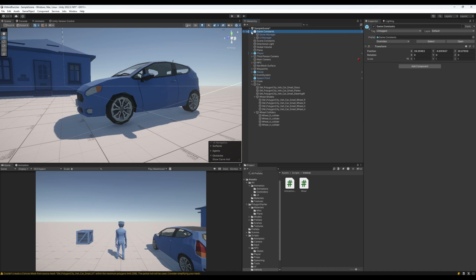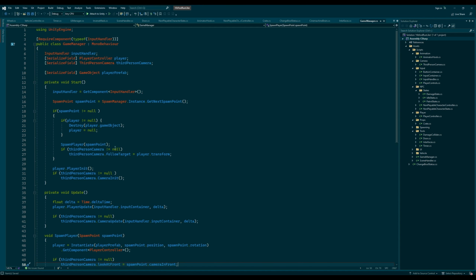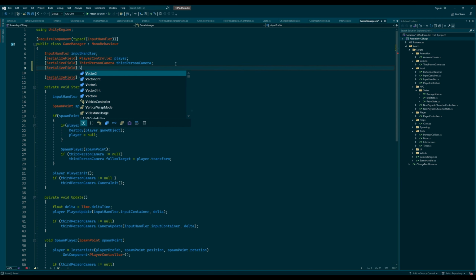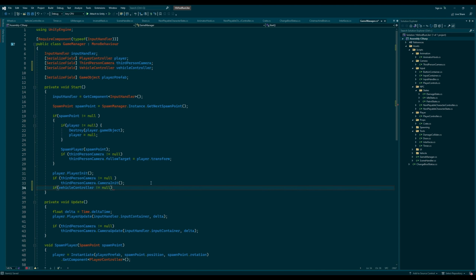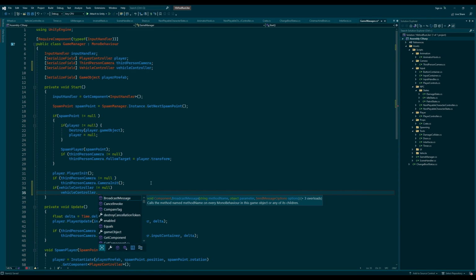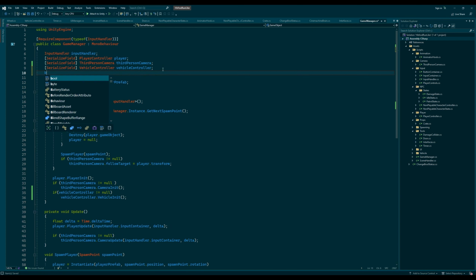Now let's go to our game constants, let's go to our game manager. So what we're doing now is going to be temporary. In the next lesson we're going to make this more modular so the player can actually get in and out of the car and it's more dynamic. But for now, we'll just do this quick and dirty method for testing. So let's go serialized field, vehicle controller. It's called vehicle controller. And then if vehicle controller is not equal to null, we'll say vehicle controller dot vehicle init.